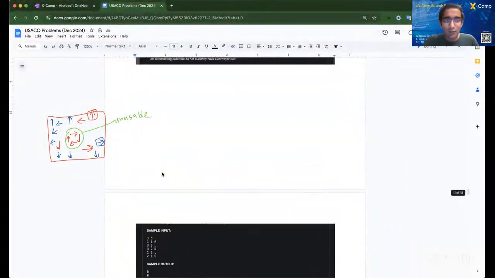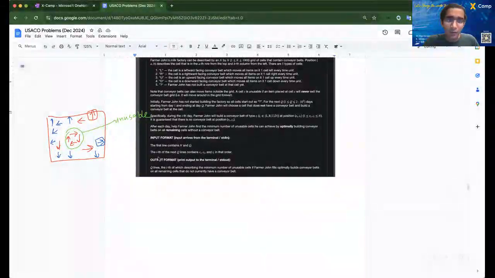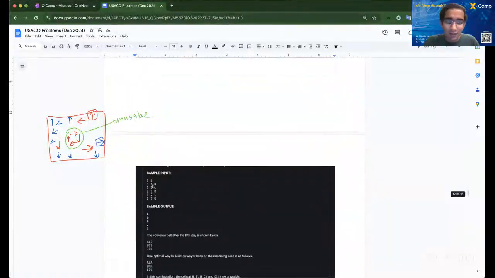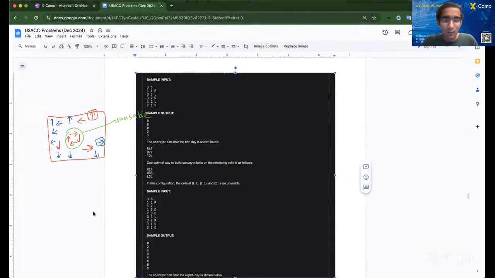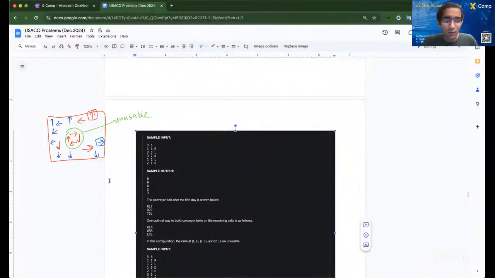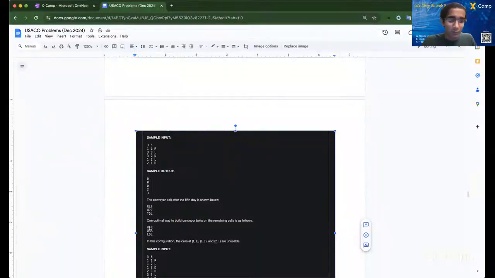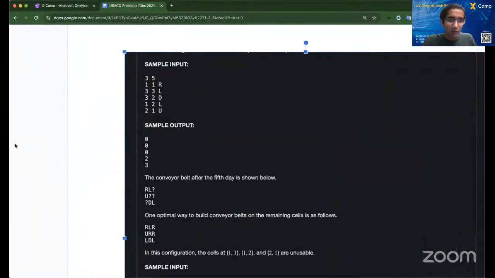So the exact problem is, initially the grid is empty, and then at each time step, a new conveyor belt is added, right? Then after each time step, you need to find the maximum number of places from which I can exit if I add the conveyor belts in a certain way. I guess we can go over this example.